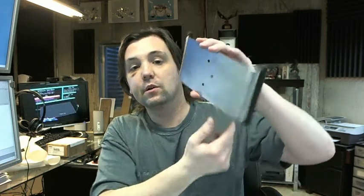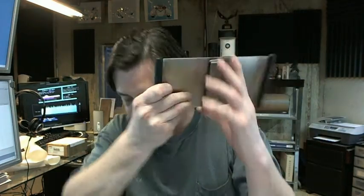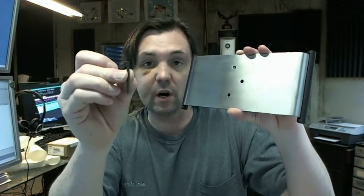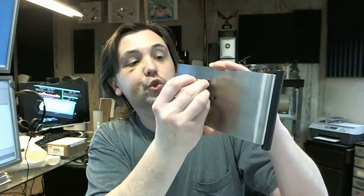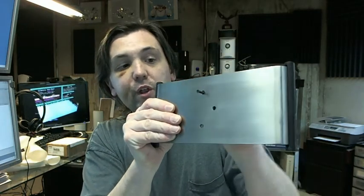This is the mounting plate. You can see that there are three holes drilled there, about a quarter inch in diameter, but they are not nearly as large on the back side. That's because included with this are what are essentially trim head drywall screws — I don't know what Trimco calls them, but that's what these are. The trim head allows them to go all the way through the hole.